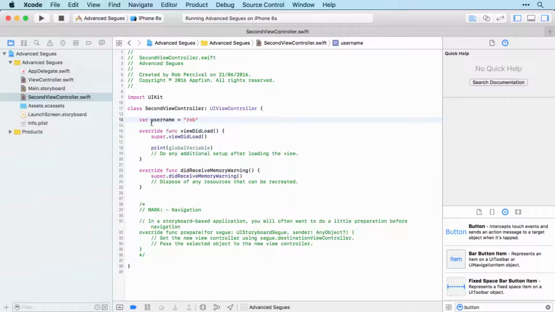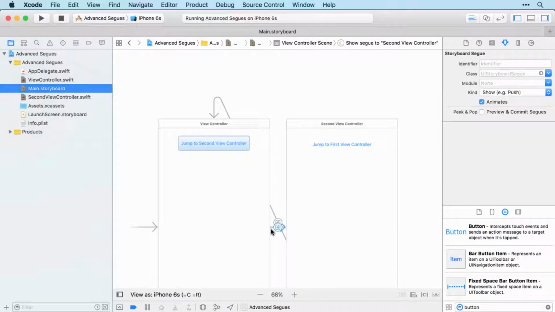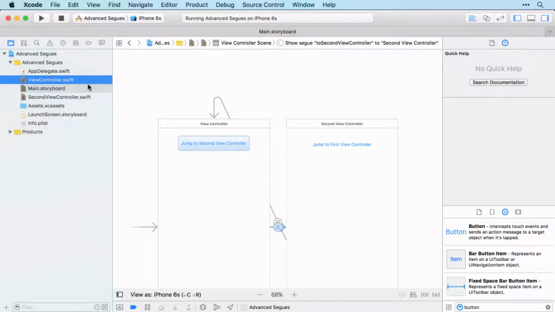Then if we want to update that variable as we jump from one view controller to another, we can tap on the segue itself, so make sure it's blue there to show that it's selected, and then in the attributes inspector you'll see an identifier. So I'll call this 2-second view controller.